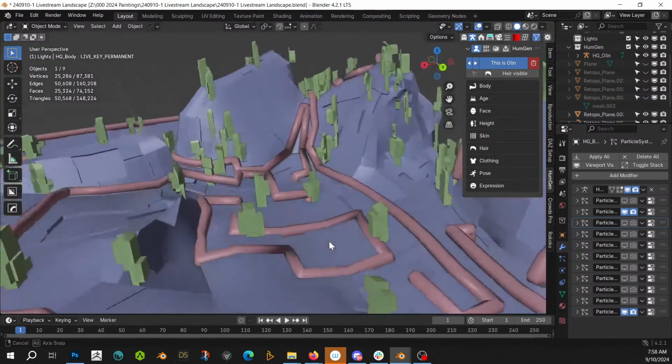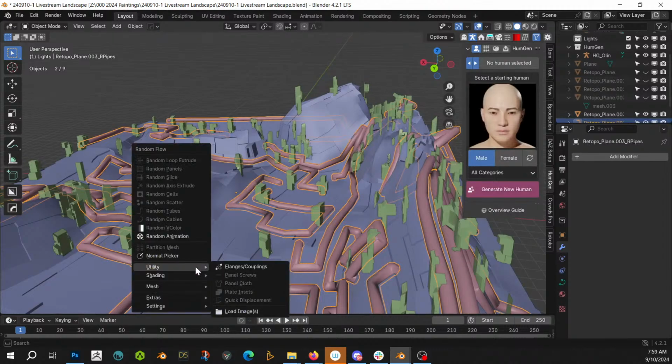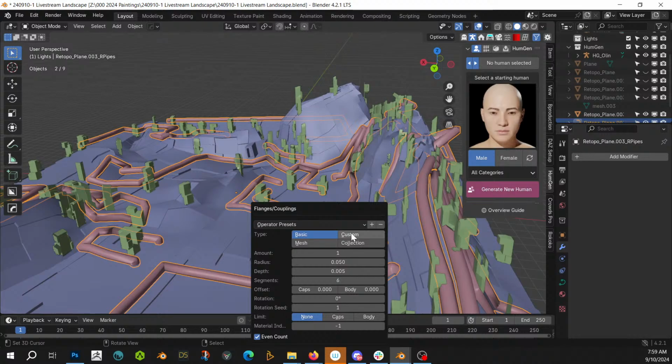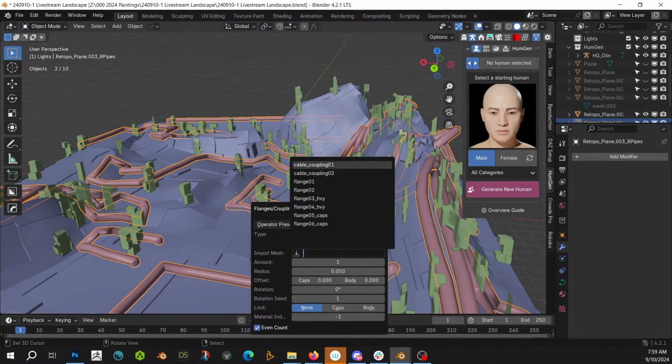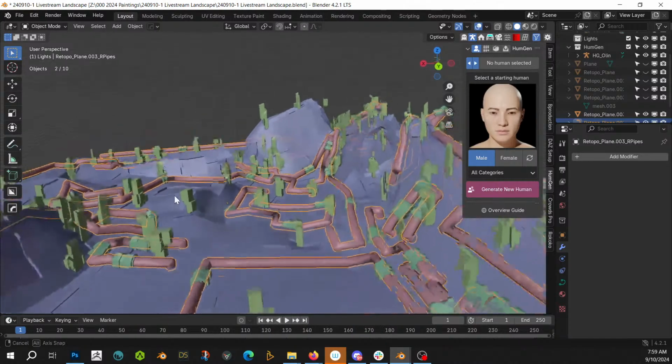Okay. We could take these and add flanges and couplings, custom. Let's add couplings and make them body only, radius of 4, yeah, 5, yes, and 2 or even 3 per cable.